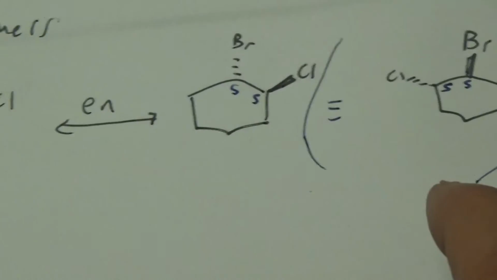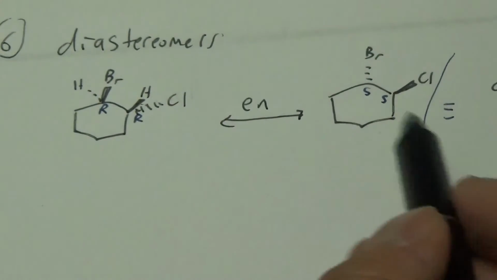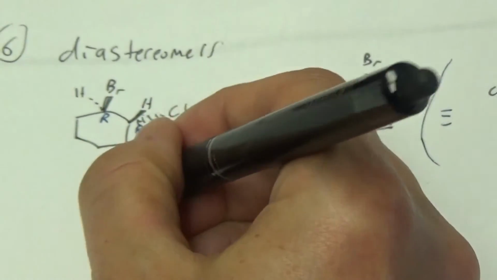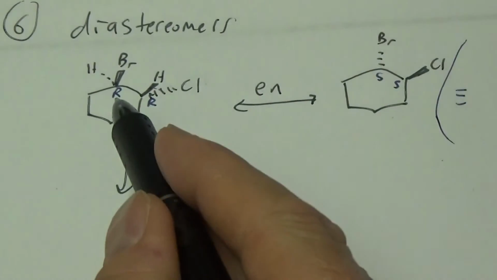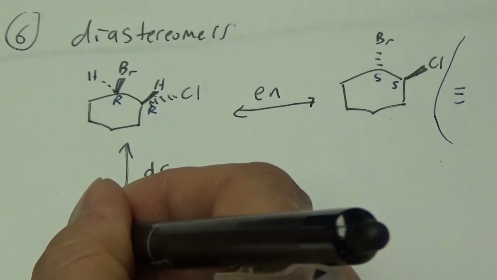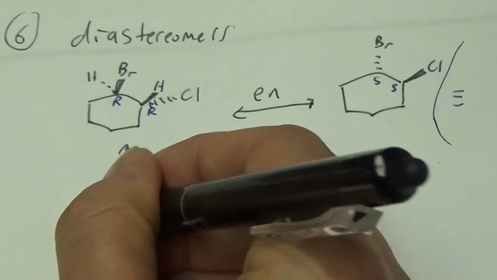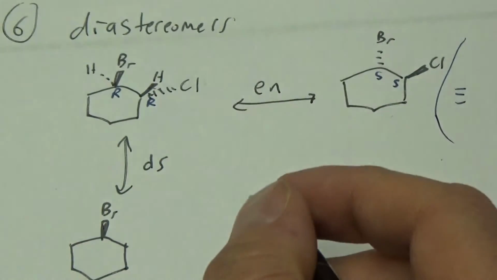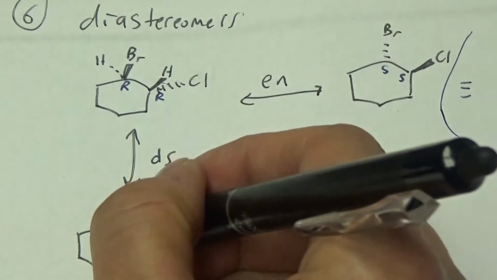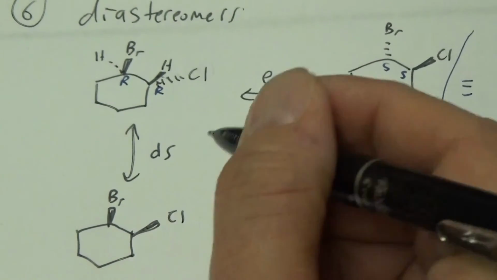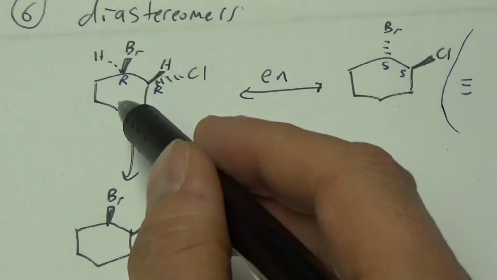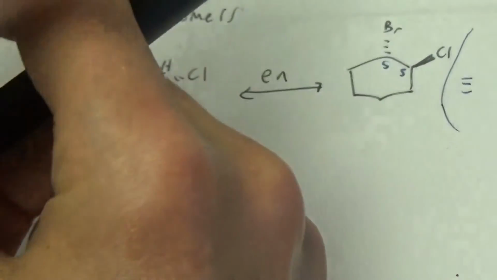Okay, so we have RR. Its enantiomer is SS. What is this relationship going to be called? Diastereomer. And rather than invert both of those centers, let's just invert one now. So I'll keep the bromine steady, and the chlorine was dashed. Let's make it wedged. Now it's coming towards us. Okay, so RR must now be RS. You can double check that.